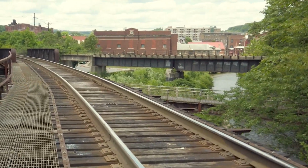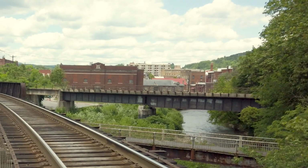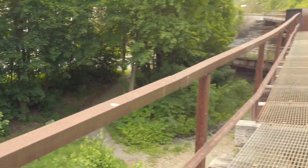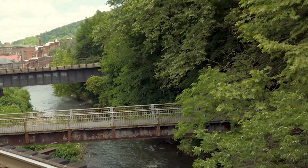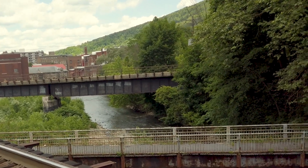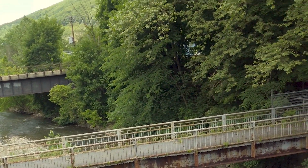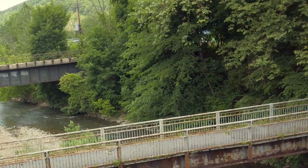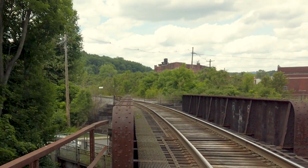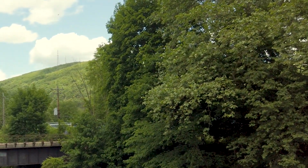Little rail spur, active, based on the condition of the rails. Comes over this waterway. There's a ped bridge, but the pedestrian bridge is all locked up for whatever reason. Maybe it's in a bad condition, but I really doubt with those beams that it's in a bad condition. But that would take you to the park, back into Tyrone, without any adverse highway walking or street walking.